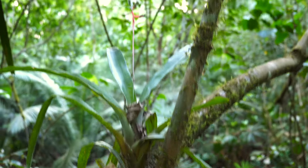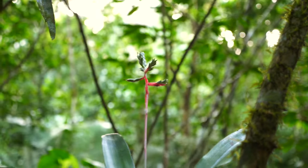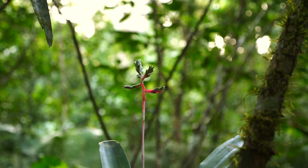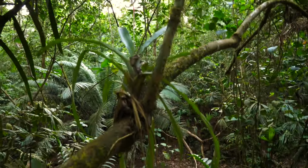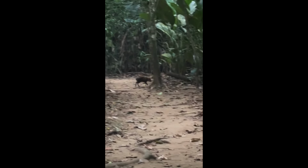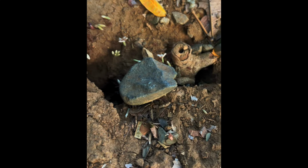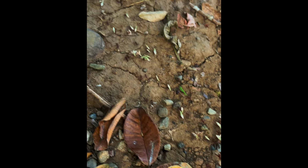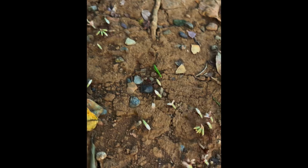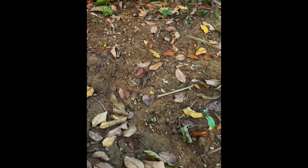We got a bromeliad here. And look at that. Look at that cutie patootie. You guys get the idea. But isn't that cute? And we got these that are carrying just flowers. They're on a mission, guys. Well, except for that guy. He did not grab the right thing. Loser. But pretty much all the other ones got the flowers.